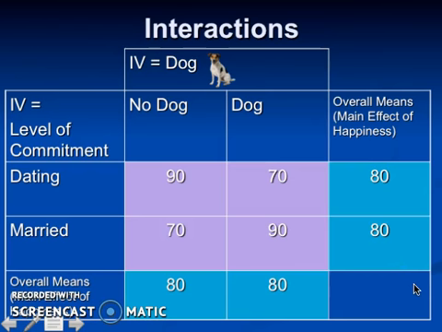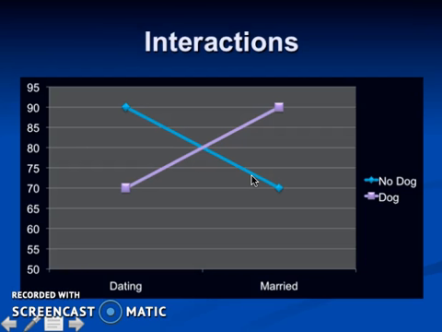However, when you look at the cells themselves, which is what you would look at for the interaction, you are seeing a difference. And in which case, if you mapped it out, you would see this X pattern. Now, as we discussed, when the lines are not parallel to each other, you're seeing an interaction visually. Now, whether or not that actually comes out in the data is a little different.